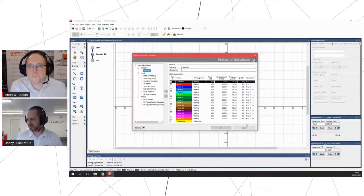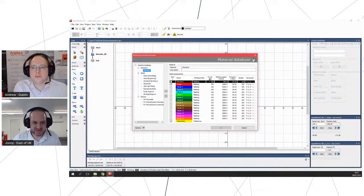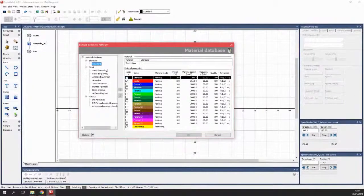Very similar to job control in that we've got up to 16 different colors for different parameters on the same job. We've got a list of materials here. So what do the settings do? So we've got power, again, like the Speedies, we're at 100% here. Marking speed, unlike the plotters, is a linear speed on the Galvos just because they're very fast acting. So for marking here, we've got 300 millimeters a second. We can go up to 10,000 if we want to, if you've got a material that's going to work with it.